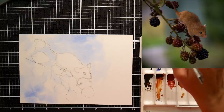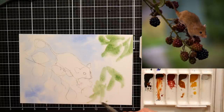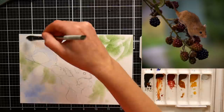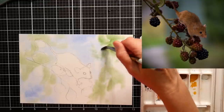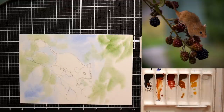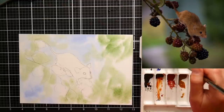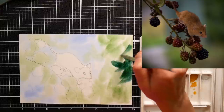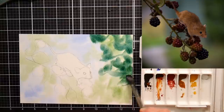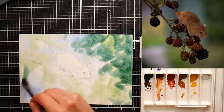When you wet the back of the paper, you get blending without uncontrollable running, which can be really nice — really controlled where that paint goes. I'm going to do some Hooker's green. You can take some sap green and a little Viridian if you don't have Hooker's. Then I'll mix it with Prussian blue to get a nice dark and get some of that over here — give the mouse a little bit of a cover so people can't see him stealing the raspberries.